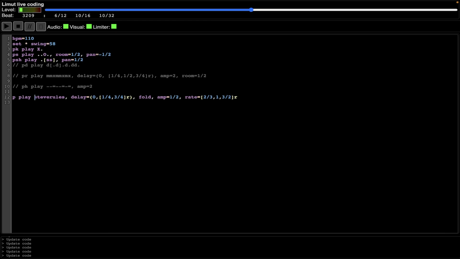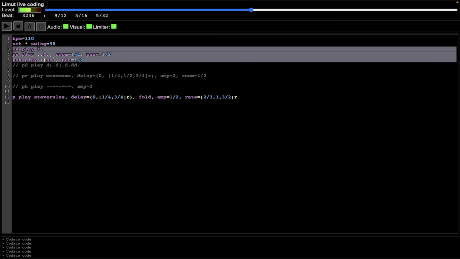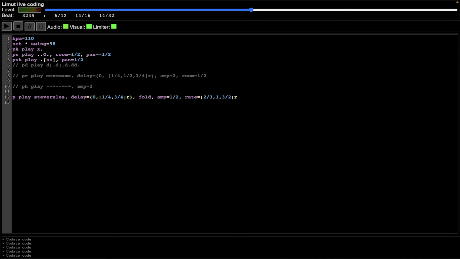So one thing to note about what's going on here is we've actually got a pattern that's 10 steps long. So that's actually now playing a polyrhythm, because that's 5 beats long, whereas the rest of the percussion that we've got going on here is a 4-beat long rhythm. So we're actually now playing 5 beats against 4 beats. So one advantage of that is it will help to maintain interest in the rhythm, and it won't get so boring so quickly. So that's often an interesting thing to do.